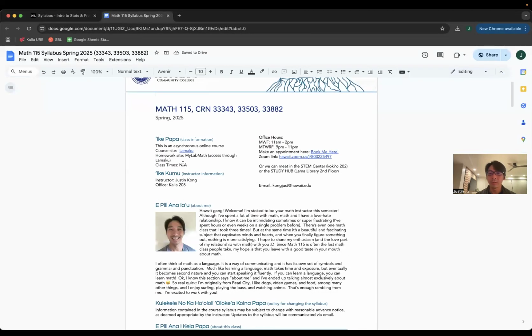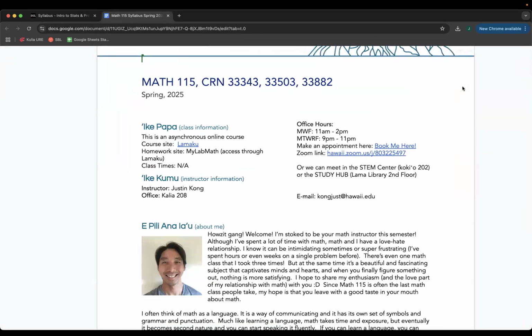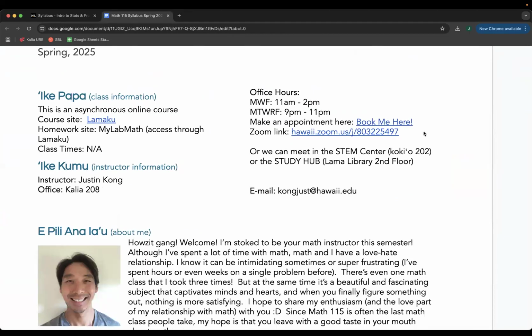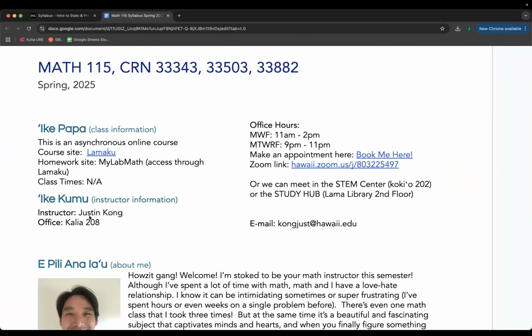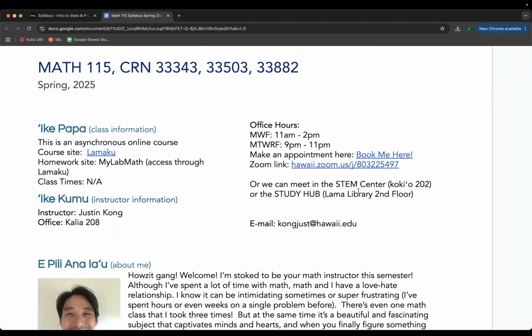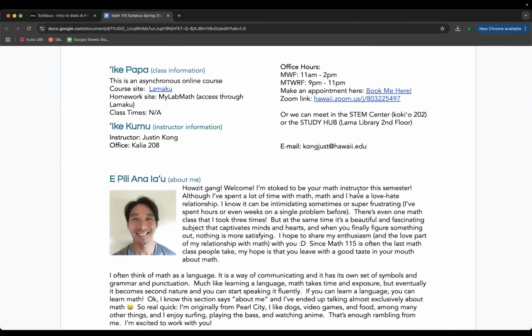All right, so let me walk you guys through the syllabus. Okay, so the top of the page has the same information that was in the overview: the course website, my name, my email, and how to book me. I talked about this in a previous video, so I'm not going to talk about it again, but here's an alternative place you can find it. It takes you to that same calendar where you can set up an appointment, or email me if you want to meet in person. Otherwise, we'll do it online through Zoom.